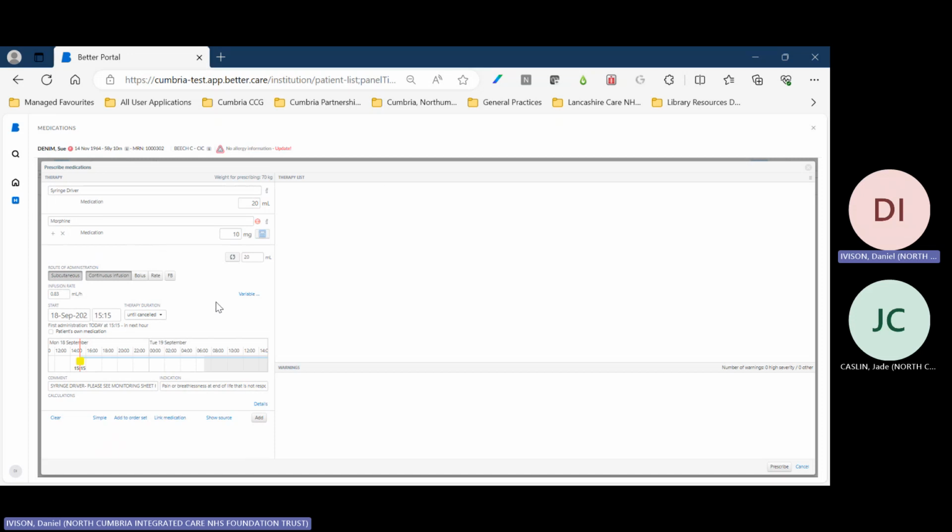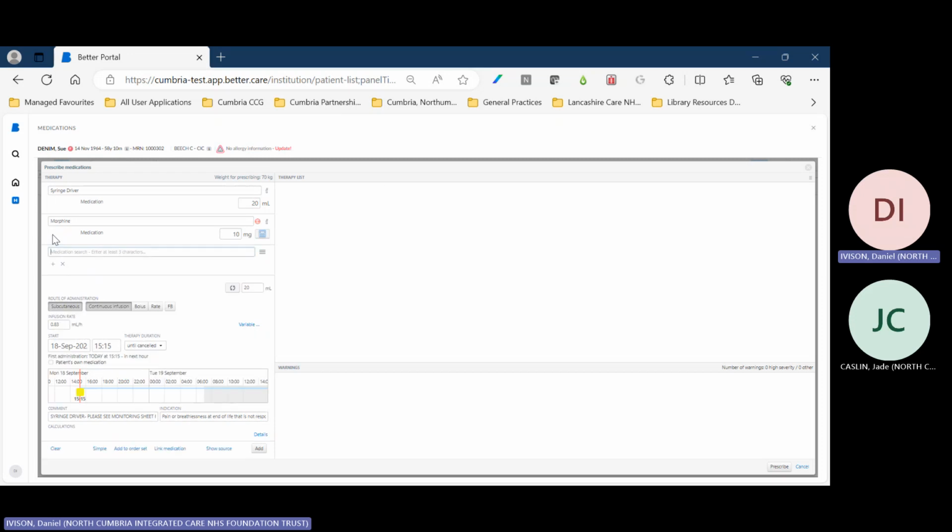At this point, you can either add the syringe driver as it is, or if you would like to add extra components, extra medications to the syringe driver, you can select the plus icon. So at this stage, if I was to add midazolam to this syringe driver, always select at the top level, just from here.